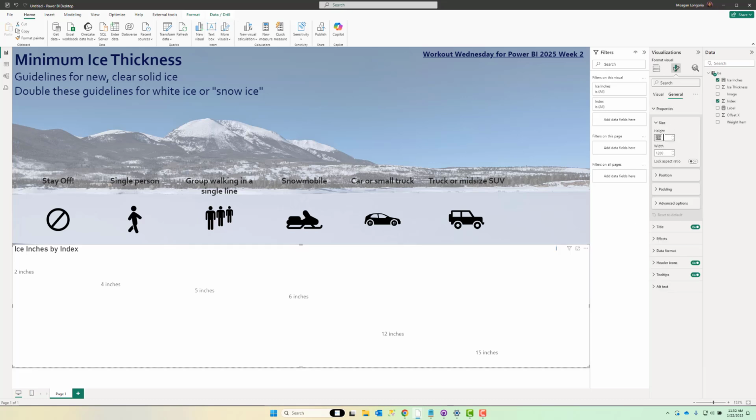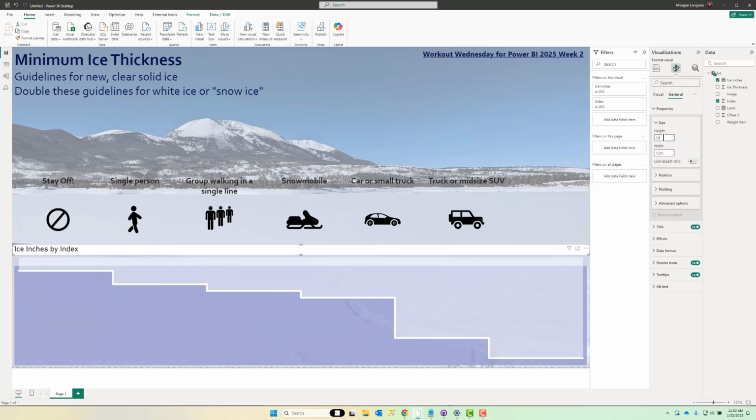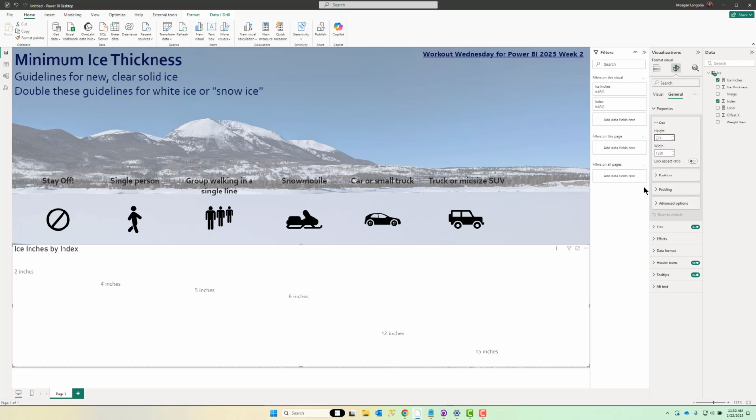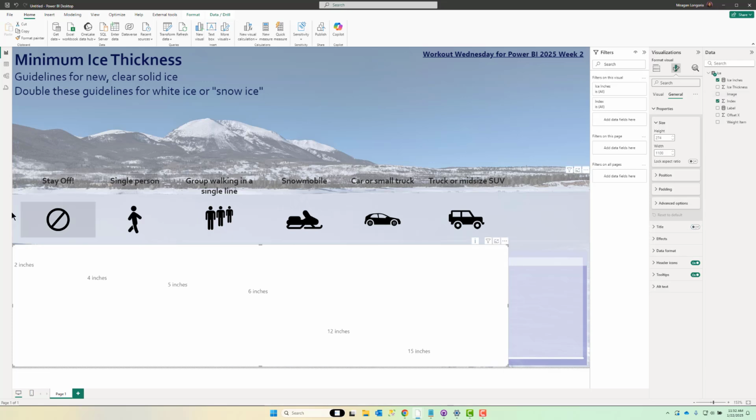So fix up some formatting here. This one's going to be not quite as wide. We don't need the title.